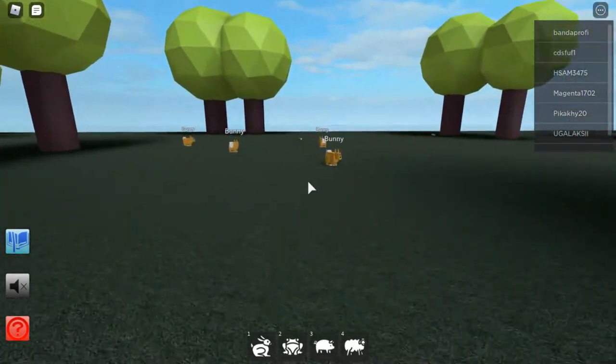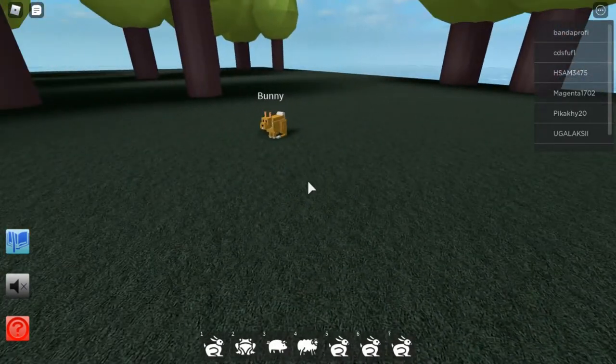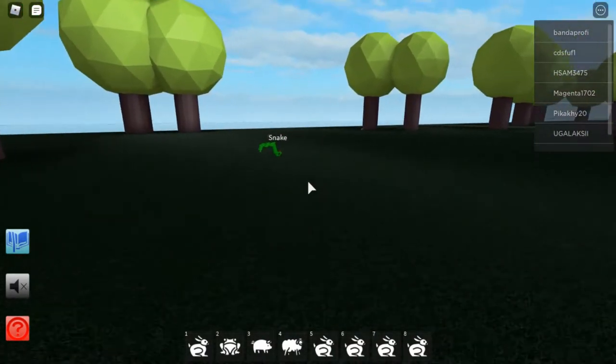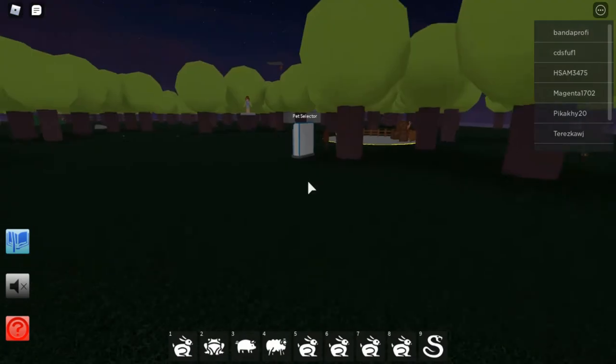Make sure your backpack doesn't get full. Your backpack is either 10 or 11 creatures, and then it should spawn. I'm not sure if it just spawns at night though. There we go. And then we've got the raccoon, and that's all the ones we can do so far.